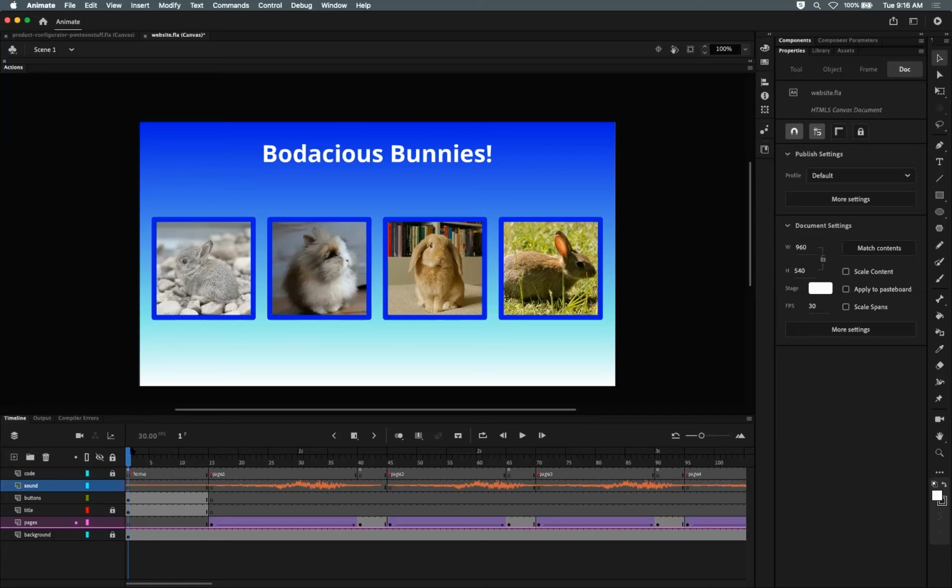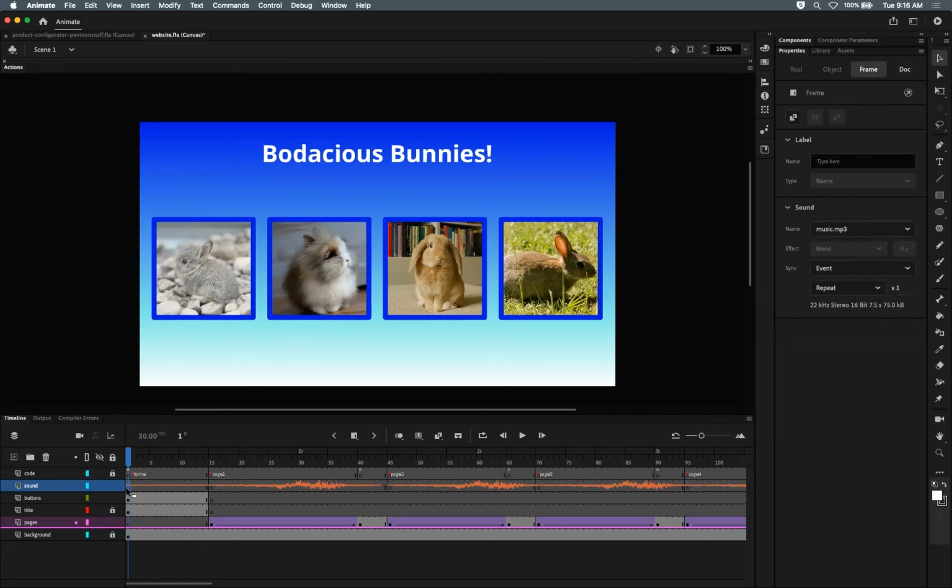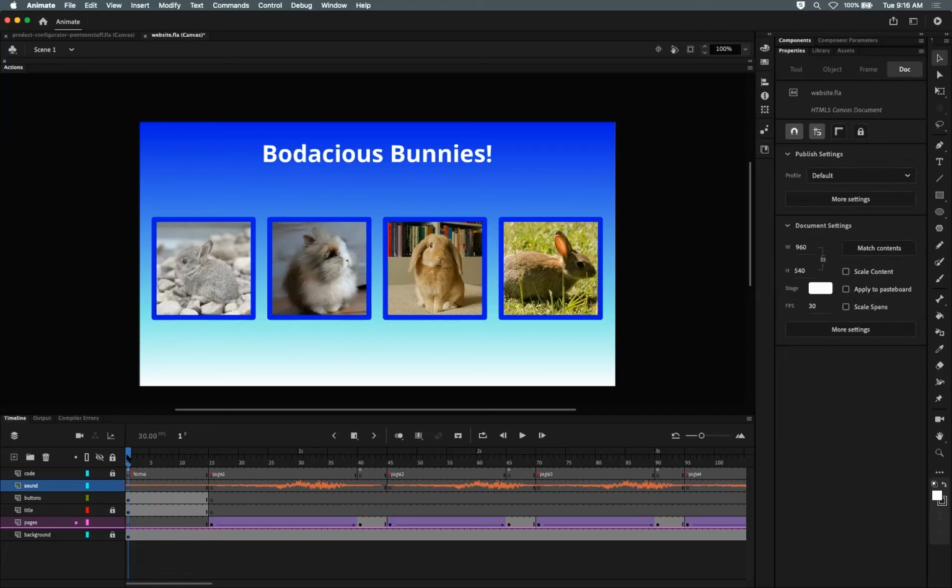So what can we do about this? What can we do to make it so we can actually hear our sound when we get to our home page? The answer is really kind of convoluted in the sense that we're just going to make a page before the home page that has a start button that you have to click on to get to the home page. We're going to set up a splash screen that happens before our home screen that just basically says start, and then we're going to set up all of our loopy music and stuff.